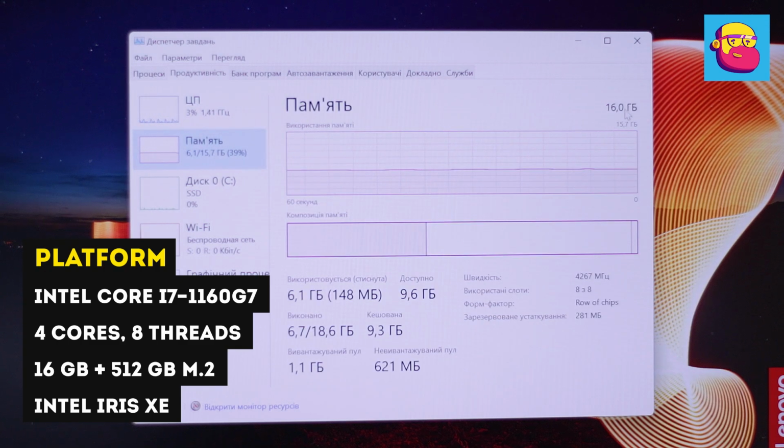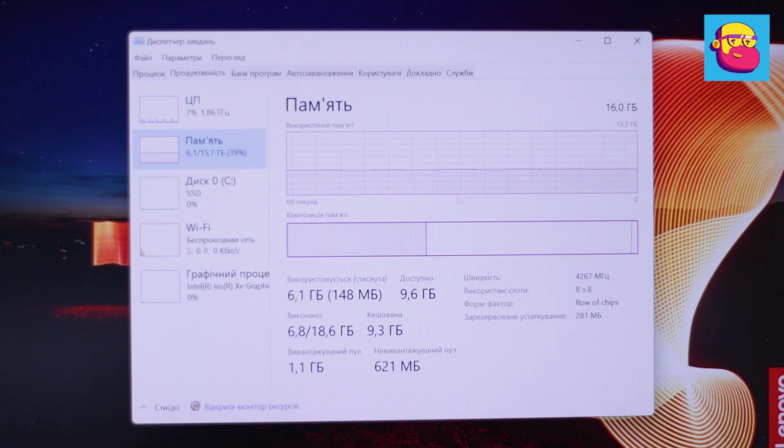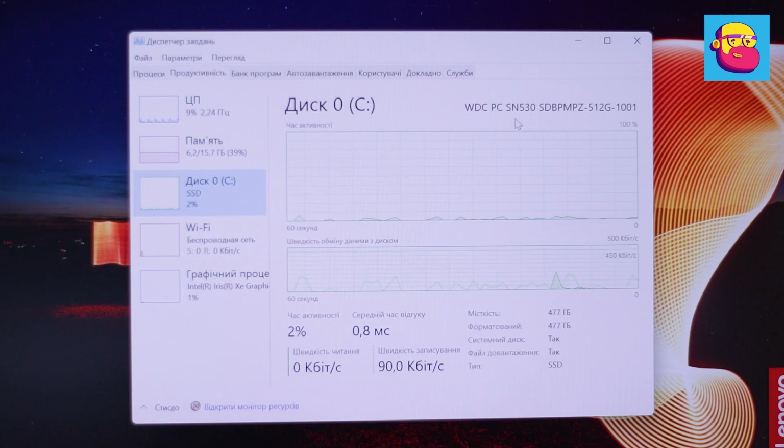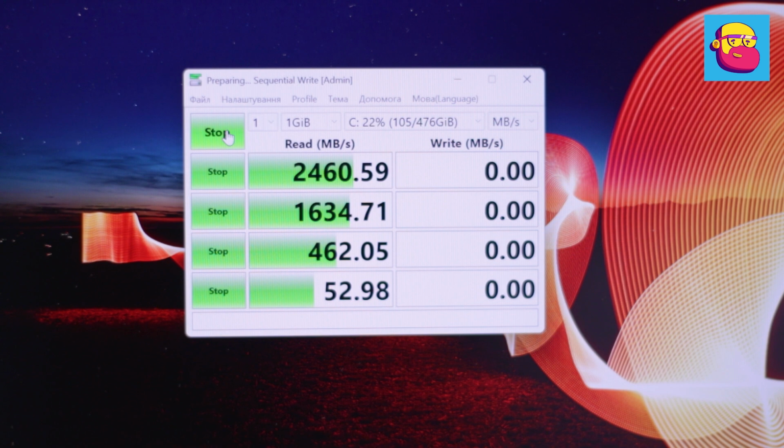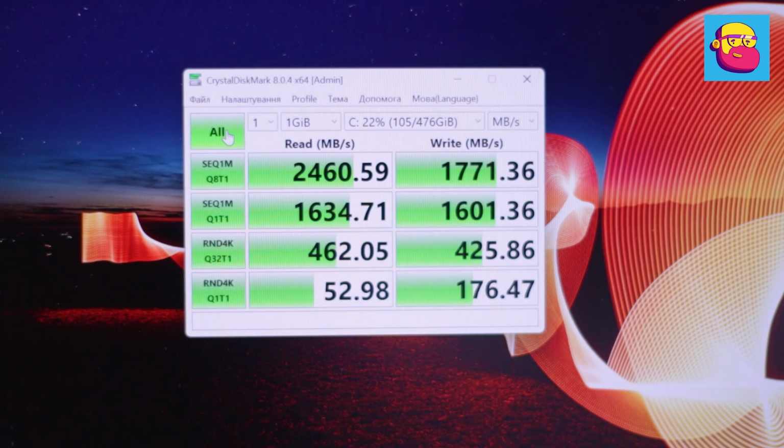It's a Tiger Lake, 4 cores, 8 threads. Plus, 16 GB of RAM soldered onto the motherboard and a 512 GB M.2 SSD. The SSD is from Western Digital and judging by the test has fairly normal speeds. Without records. It can be replaced, by the way.